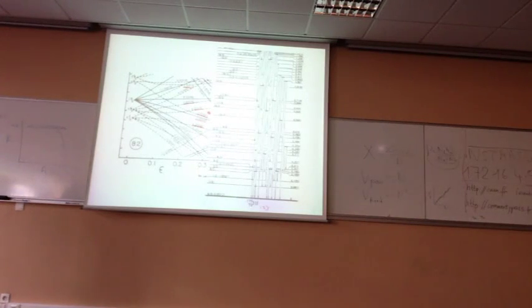And then you can make an excited state by taking a particle out of this orbit and putting it into here, leaving the odd particle in that orbit. And then you get 1/2, 3/2, 5/2, 7/2, and so on. You can also take a particle out of this orbit and put it into this, and you get 7/2 plus, 9/2 plus, 11/2 plus, 13/2 plus, 15/2, and so on.